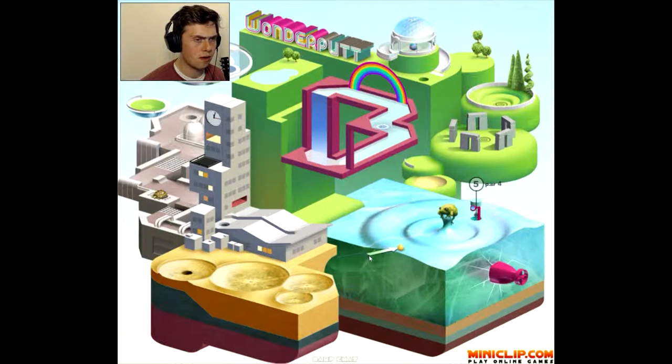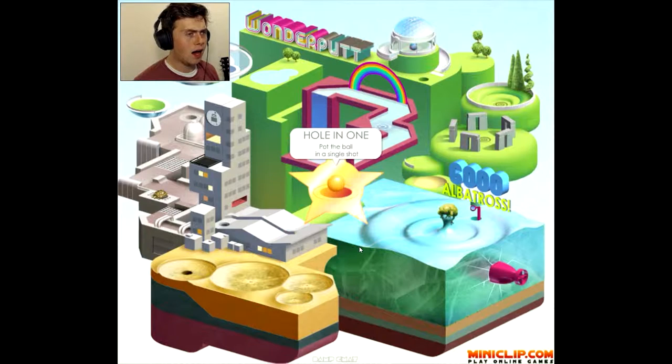How long is this one going to work? Oh, it's frozen. That poor little frog's freezing. Maybe not quite like that. A lot of power. Well, not a lot of power, but... Come on. Go on. Yes! That is how you... Albatross!